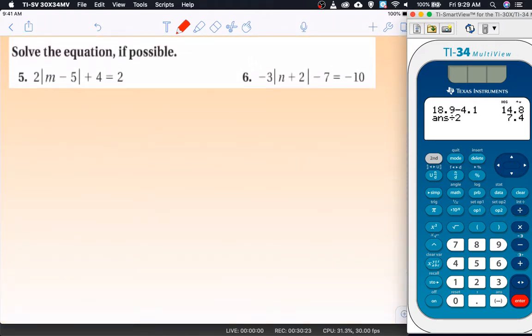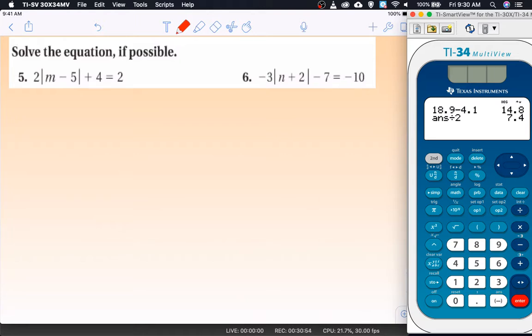Okay. Solve the equation if possible. So that's what I'd like you to do. For these two, pause the video and try to solve the equation if you can. Meaning if you get a solution, if you get the whole way down to x equals 5 and x equals whatever, great. If you get to a point where you go, I can't solve this, this has no solution, awesome. So go ahead and pause the video and do these two right now.